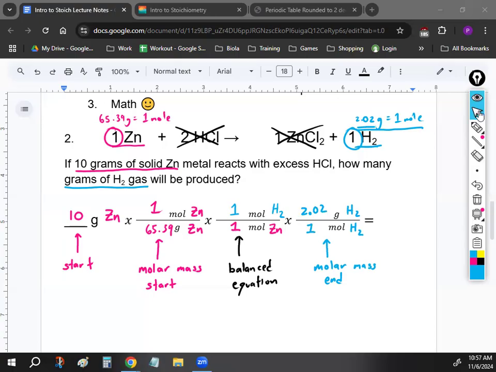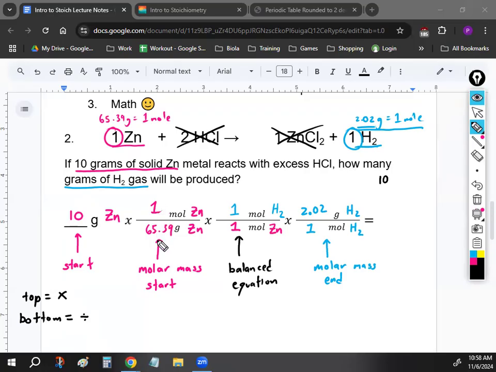Okay, now we just have to do the math, okay? So for the math, the rules are the same as before. All the numbers on the top you are going to multiply, and all the numbers on the bottom you are going to divide. Okay, so I'm going to write down what you should type into the calculator. You can write it down if you want a reference, but you don't have to. But we're going to take our starting number, which is 10, okay? So we're going to write down 10 in our calculator. We go to the first fraction. We multiply by 1, but that's going to be the same number, right?